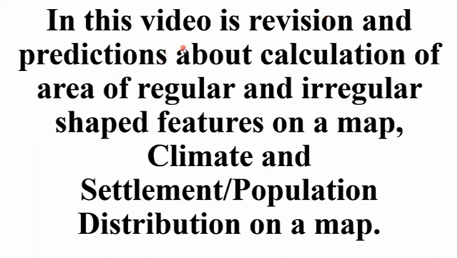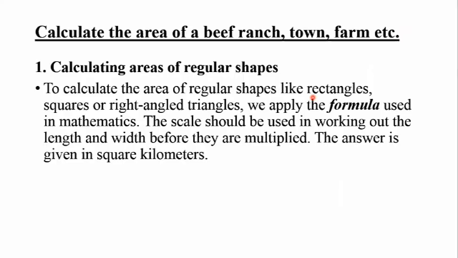So in this video is revision and predictions about calculation of area of regular and irregular shaped features on a map. There's also climate and settlement or population distribution on a map. So we shall cover those three areas in this video. So welcome with me as we move along.